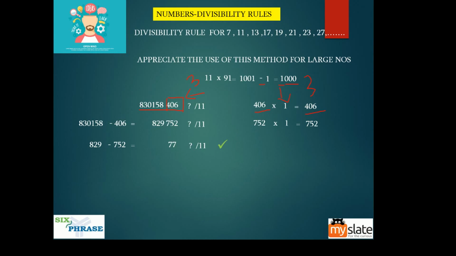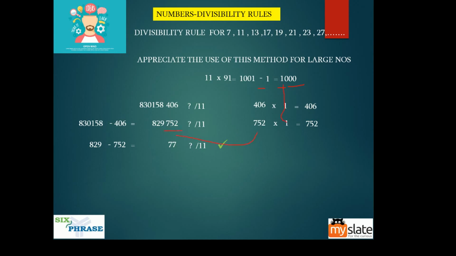Now if you extract this, you are left with 830158. So that is why I have 830158 here, and this negative sign is because of the negative sign here. Minus 406, this 406 will come here. If you subtract this, you will get this number, guys. Now can you say if this number is divisible by 11? Obviously you cannot say it. So what should you do? Repeat it. Now repeat it: 3 digits from the right hand side, 1 and a negative symbol. 3 digits from the right hand side, you extract, you get 752.